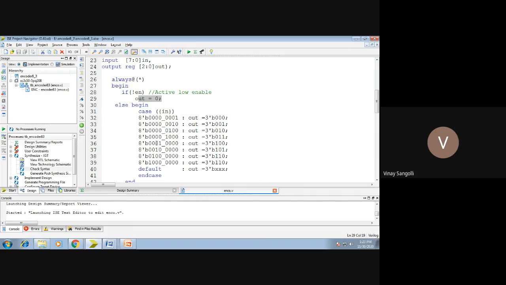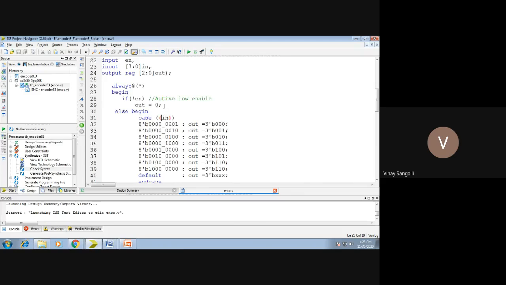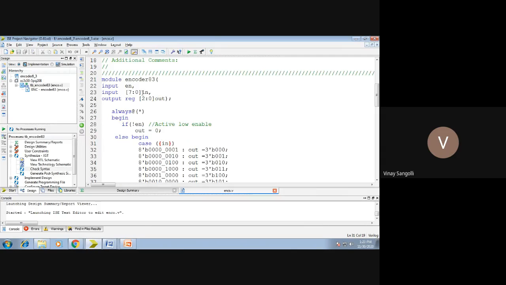Okay. So here you can see, friends, this is my input. So this is my concatenation sign. Why is the concatenation sign necessary? Because here there are 8 inputs. We should concatenate all the 8 inputs. That's why you use the concatenation sign. The concatenation sign is nothing but this flower bracket. Whatever flower bracket you can see here is a concatenation sign.